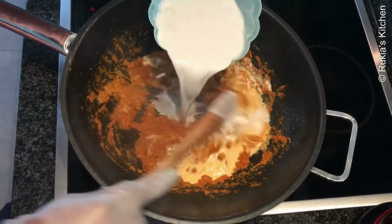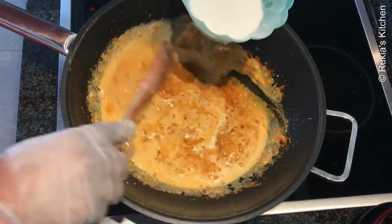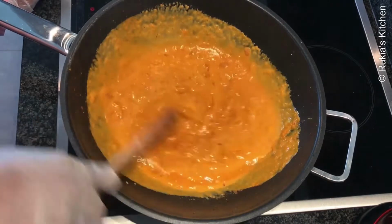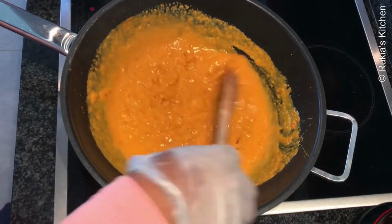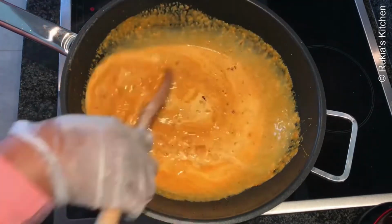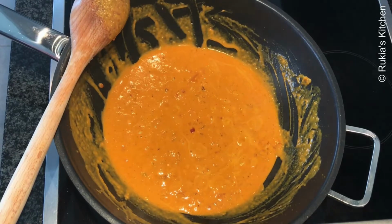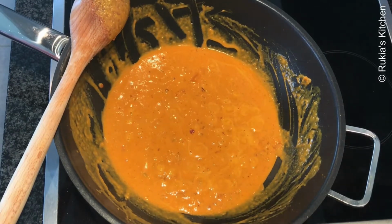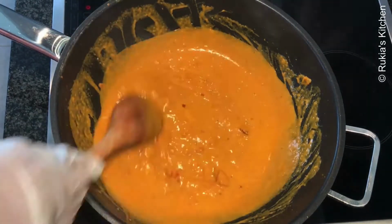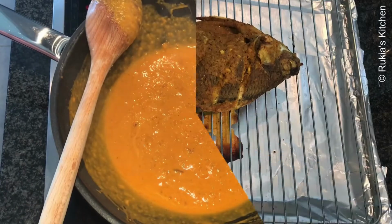After 2 minutes, you're going to pour 1.5 cups of thick coconut milk. You're going to pour a bit by bit while mixing till everything is well combined. Afterwards, let the sauce cook for approximately 5 minutes till well cooked and thick. And after 5 minutes, your coconut sauce is ready, so remove it from the fire.